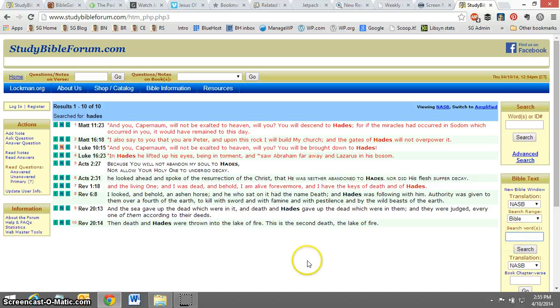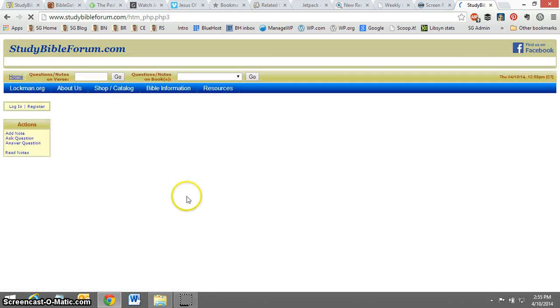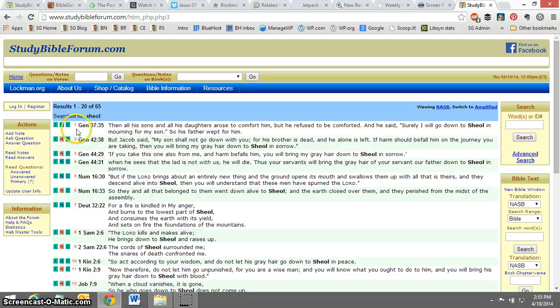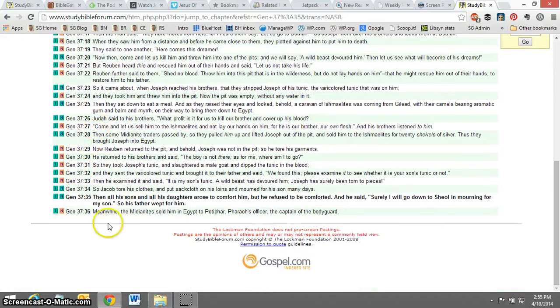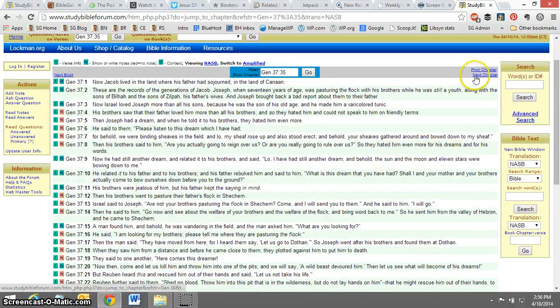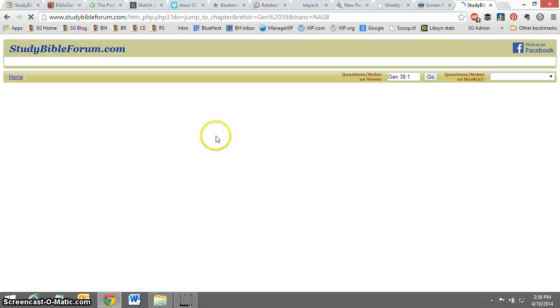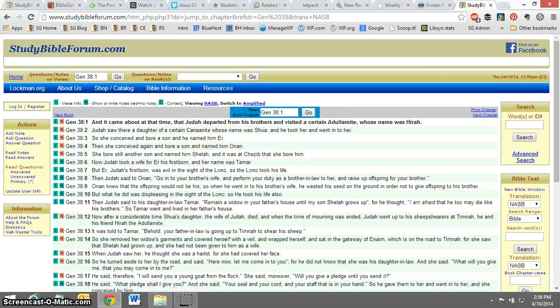So let's go back and say we're going to study the word Sheol in every occurrence. Now, the way these pages are laid out, you may have seen these little icons to the left here. The C means context. So this is Genesis 37:35. If I wanted to see that in context, I'd click on the C. And there's the verse in bold, 37:35, and we can read it in context. And sometimes reading it in context means reading beyond the current chapter, so we'd go here to the next chapter to see how it continued.